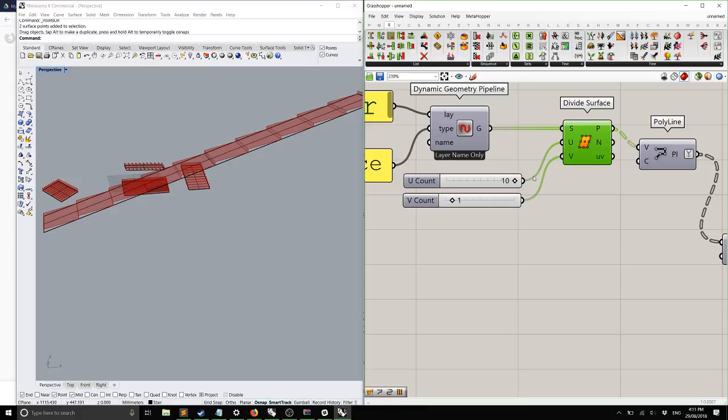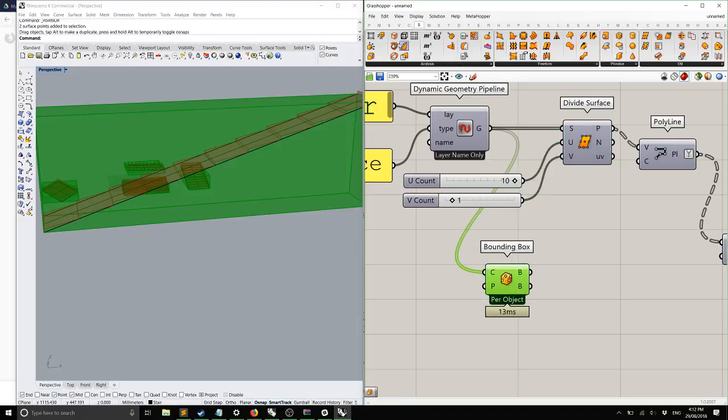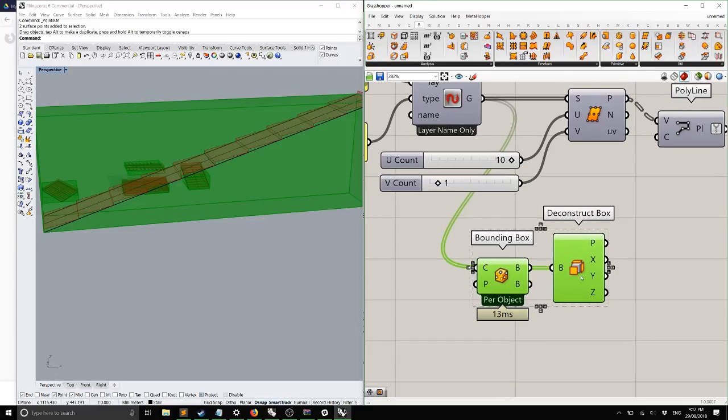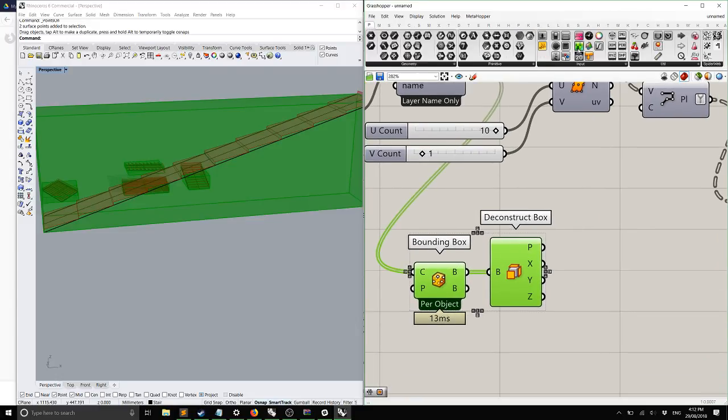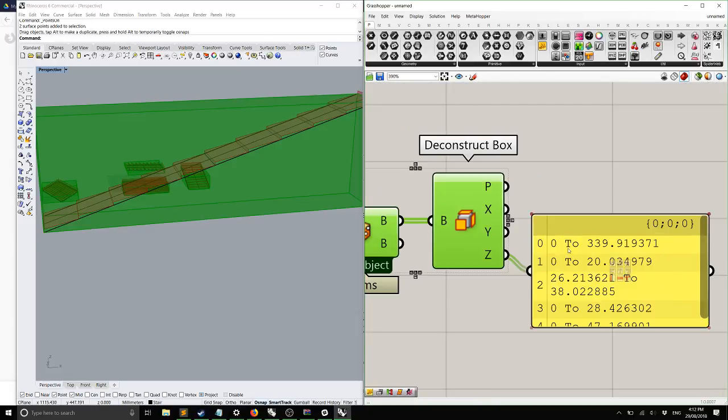Okay, now there's a cheats way out of that, and that's using this component here, bounding box. If we chuck all of these into a bounding box, and then we plug our bounding box into a deconstruct box, what that will do is that'll give us the Z domain of our object. Yeah? Which is literally the domain from where the object starts to the ends in the Z domain.